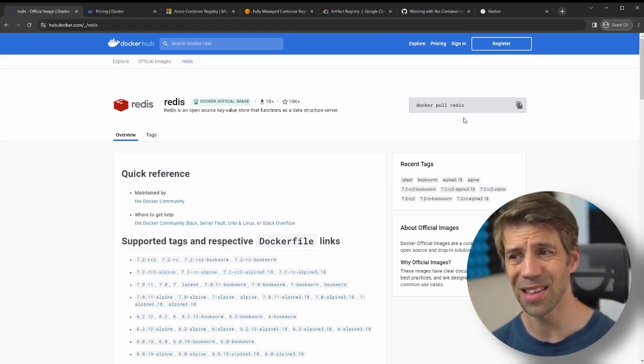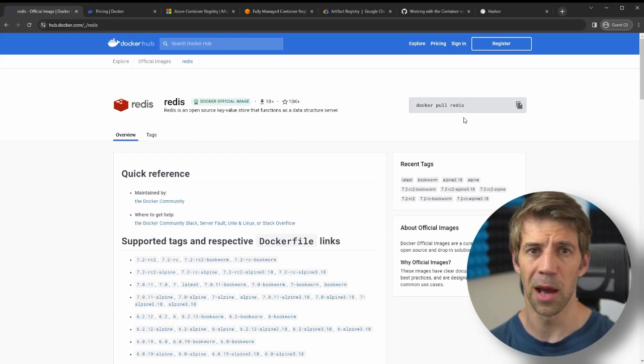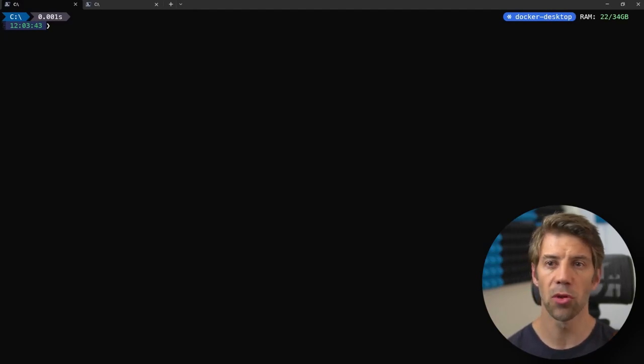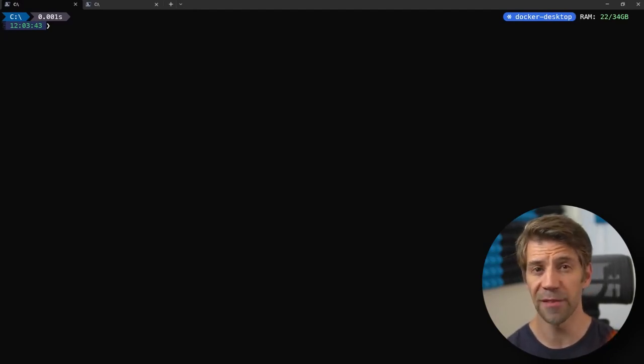And with that, I think we've done enough theory. I think now is a good time to actually jump in and try this stuff, just so the concepts we've covered so far can start to click. So first up, we're going to look at the Docker CLI. So that's interacting with Docker on the command line. Now, don't worry if you're not a heavy CLI user.